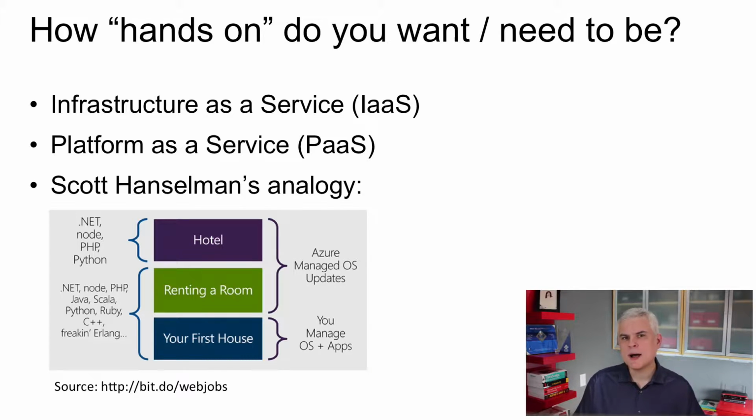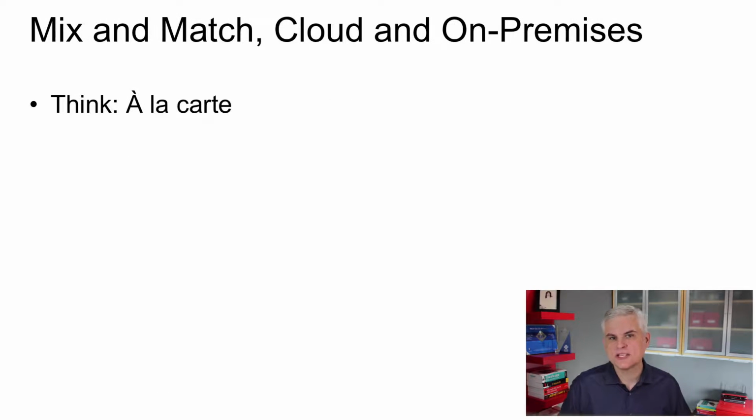Furthermore, keep in mind, as we talked about in the previous module, that you can mix and match services, regardless of which category they're in, in order to create a single solution. So you might choose to be very hands-on with some aspect of the system. Say, for example, you want to be very hands-on with the web hosting portion. You might want complete control of the server that hosts Internet Information Services. But you're fine with being less hands-on with the administration of some other aspect in the system. Say, for example, you might opt to use SQL Azure instead of hosting SQL Server in a virtual machine yourself that you set up and that you manage.